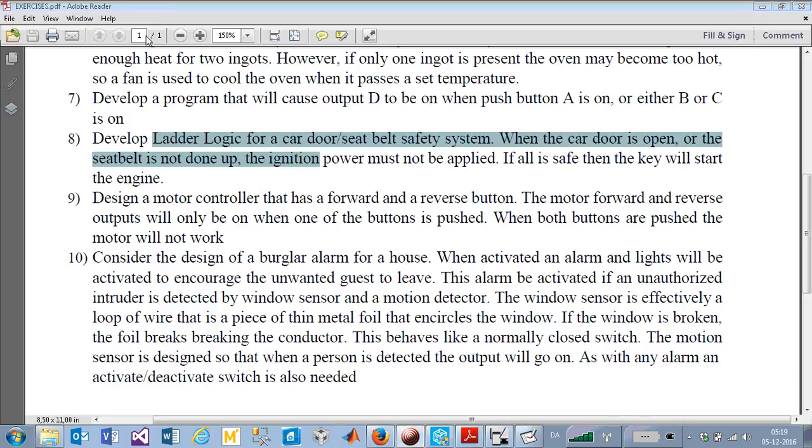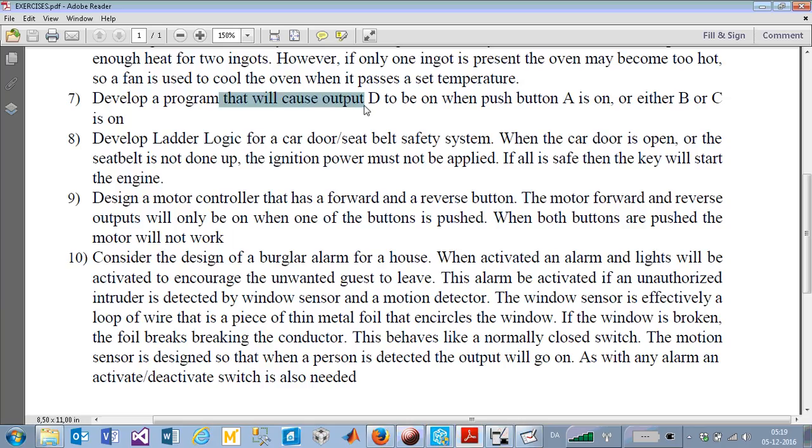So the 7th exercise is a simple OR logic, where we have to develop a program that will cause output D to be on when push button A is on or either B or C is on.